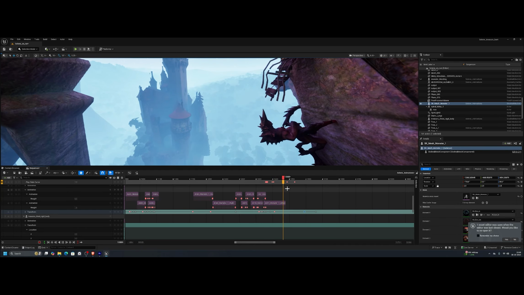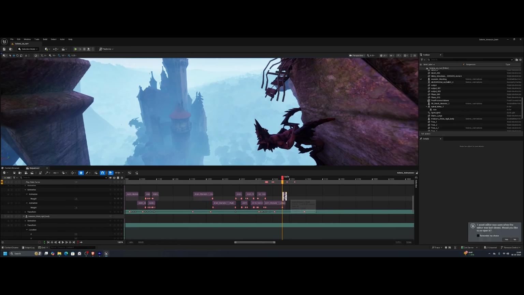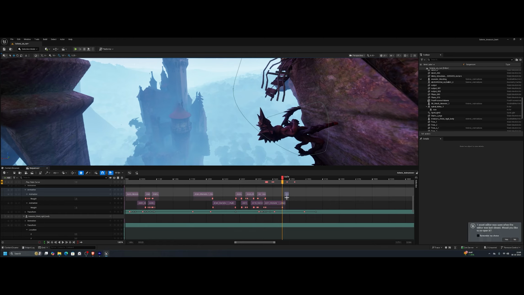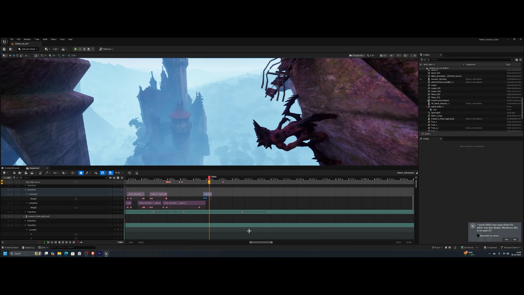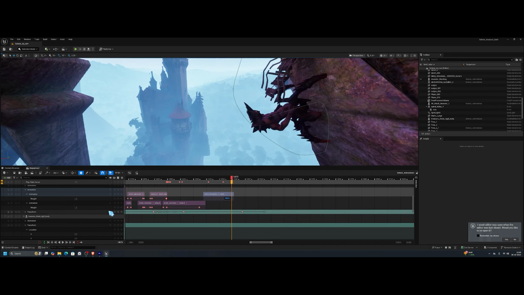Let's add a walking animation here. Till here, and then I'd like to add a jump animation yet once again.